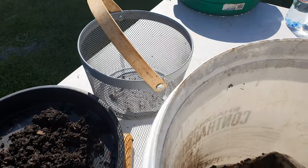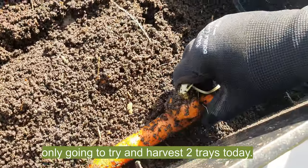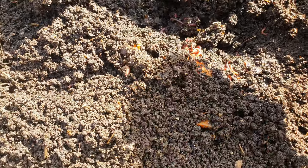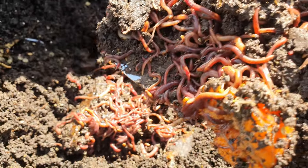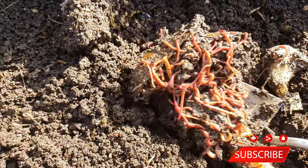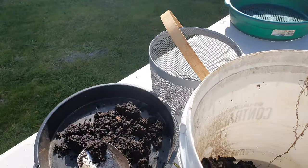I've certainly bred up in this bin anyway. This is just one tray full. I'll have a look in this tray and see what we have in here — a carrot trying to sprout again. I know you're meant to chop these up really small but I just chuck them in there. There's not a shortage of worms in there, that's for sure. There's some sort of string here but all the worms are clinging on to it — I don't know what that is.